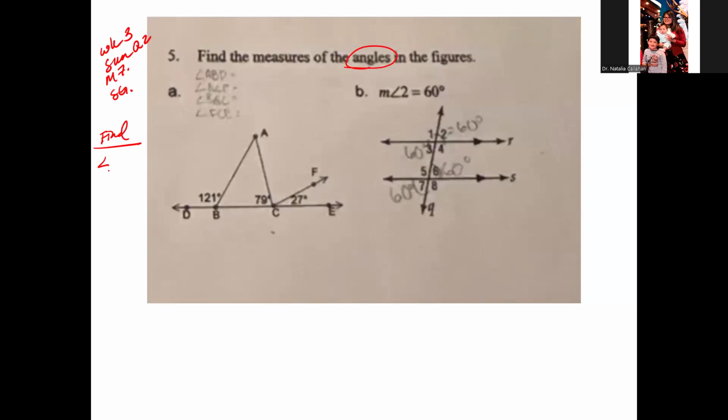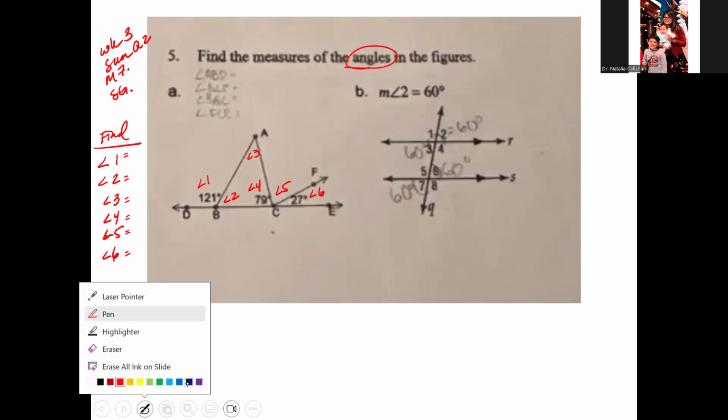Four. And you can actually even label them. Just say this is angle 1, angle 2, angle 3, angle 4, angle 5, angle 6. You can go ahead and do letters, or you can just label them like this. Which one do you think is easier? Okay, so angle 1, angle 2, angle 3, angle 4, angle 5, angle 6. Yeah, it probably is, but make sure you know how to label it with the letters as well.